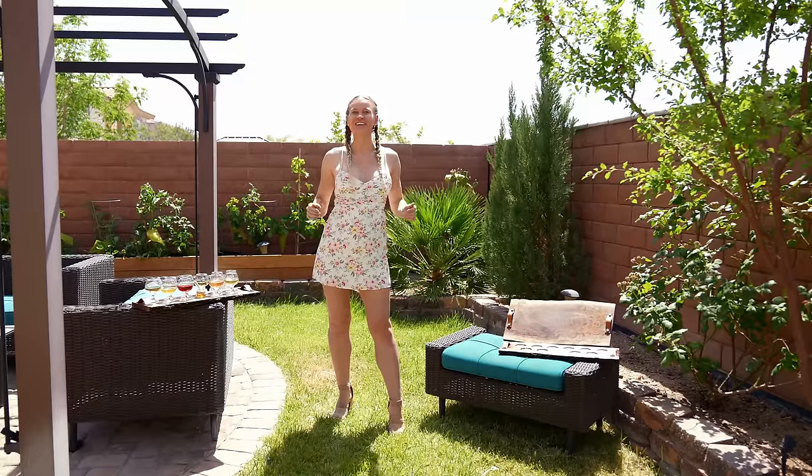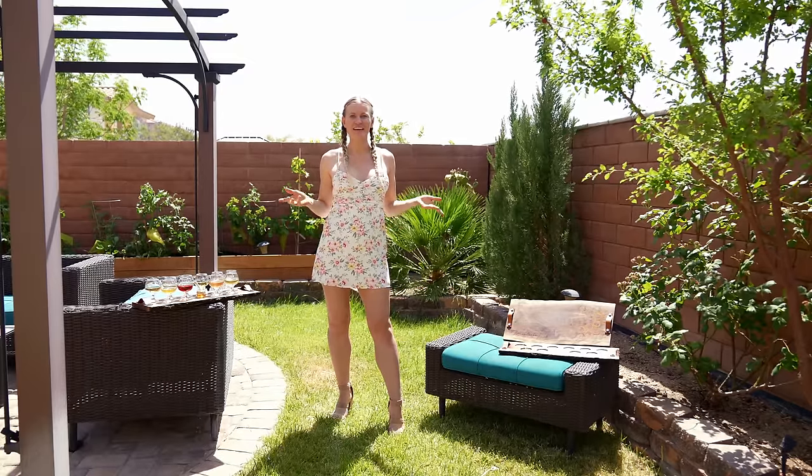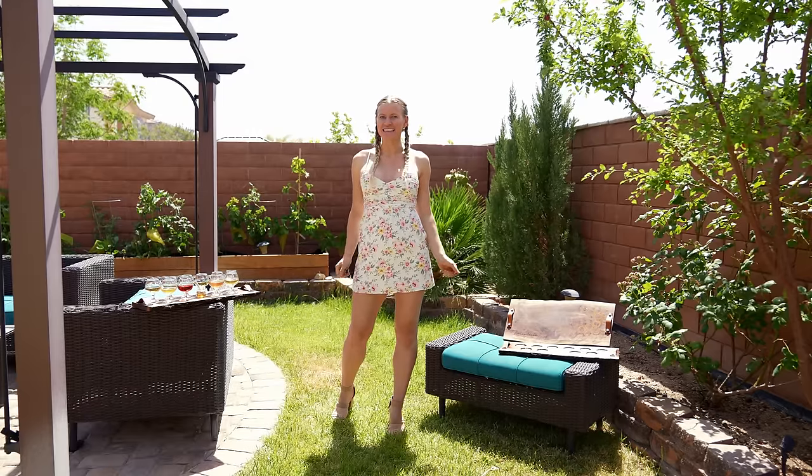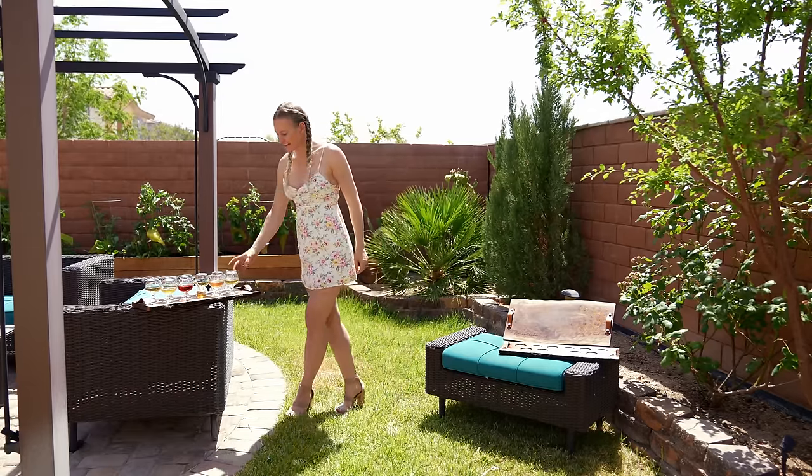Hello friends, not too long ago I started making my own wine and mead. To store the bottles, I built a wine rack. Now the wine and mead has aged and is ready to be tasted. To make it special, I created a wine flight.